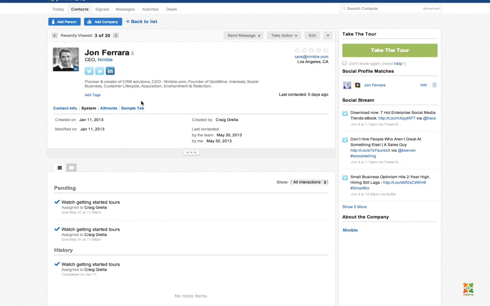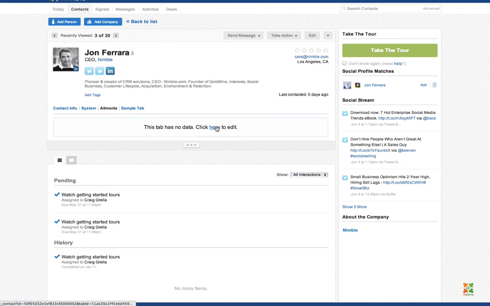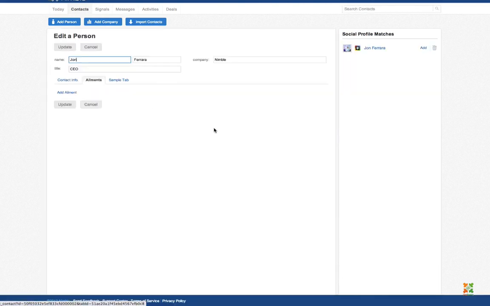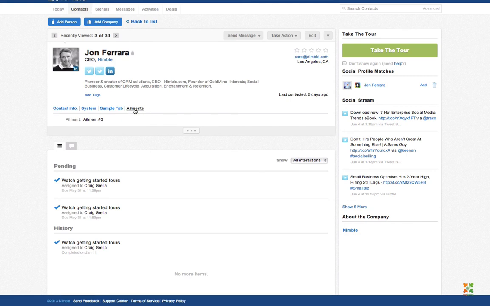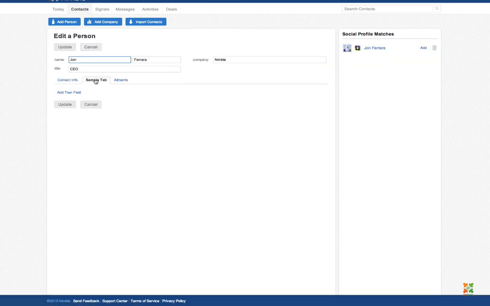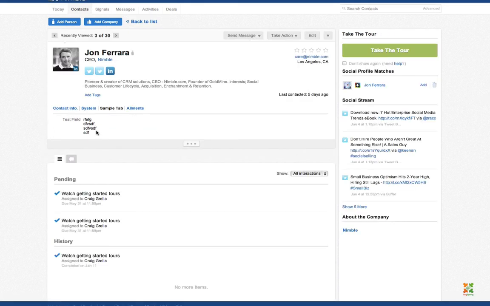For example, on our contact level, we were tracking ailments. And you'll see here we don't have any data yet because we haven't tracked anything with him. So we can click here to edit his contact tab, and that will give us the field that we entered, which was to add an ailment. So it's now giving us that select box. So we can select ailment 1, ailment 2, ailment 3. We'll click update. And then when we look on his ailments tab on his contact, it shows us the ailment that he has. You'll also see that it has the sample tab added here, and we could add information. Test field gives us the ability to have a multiple line box, which we would click update, and that would show us there. That's a great way to add additional description text or something that you might want to track up here on the top tab for this particular contact.